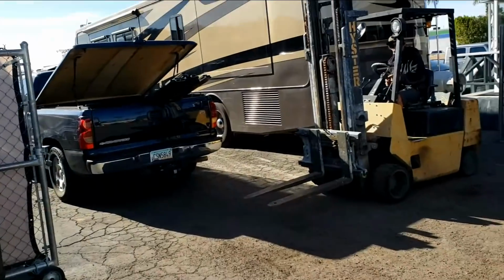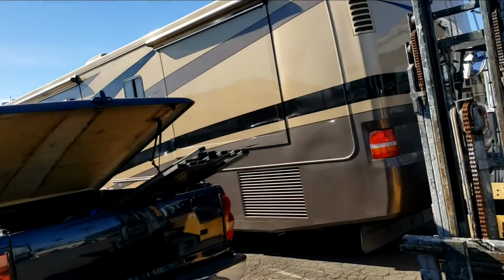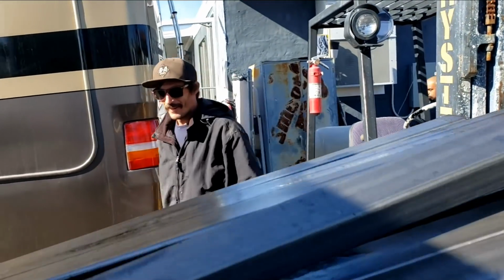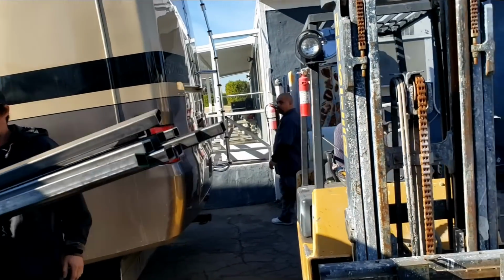Tell Winnebago that. I got the steel right here. Mike is going to unload it. It's a lot of weight to add to that motorhome there. A lot of weight to add to that 1500 there.